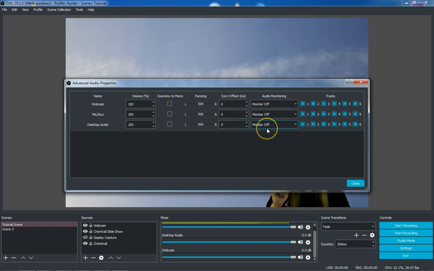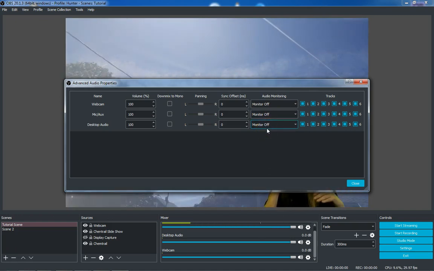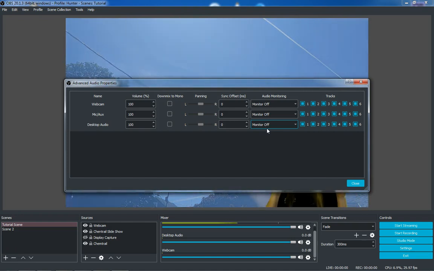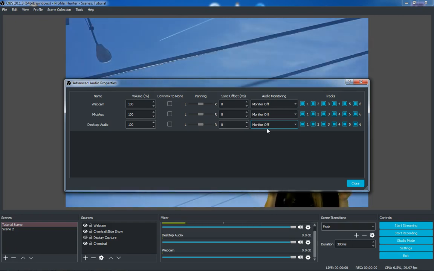That way you have no bleed coming out of your speakers. As you're live streaming, what's coming out of your speakers does not go into your mic and cause a bad echo, because it will do that. And it is really, really annoying. You'll end up having people in your live stream, in the live chat, or just watching, leave because it's so annoying that it's not worth sticking around.